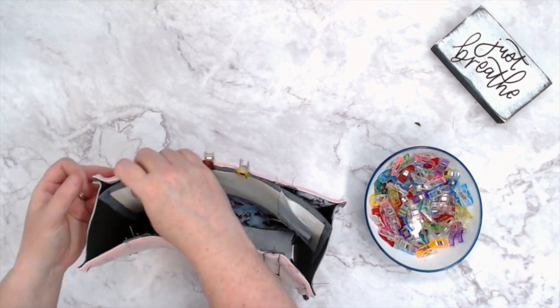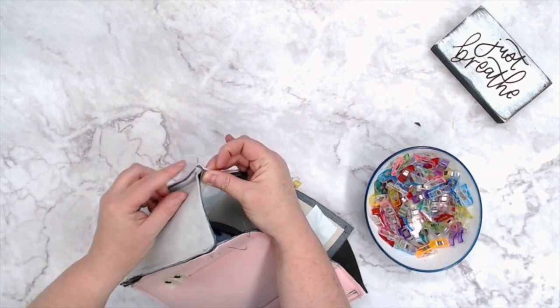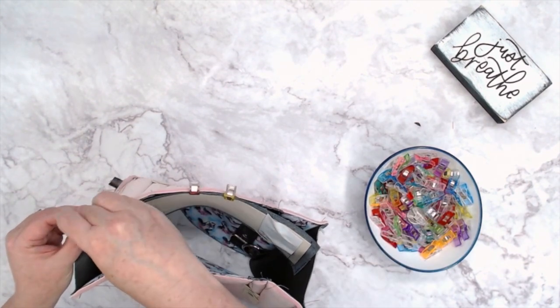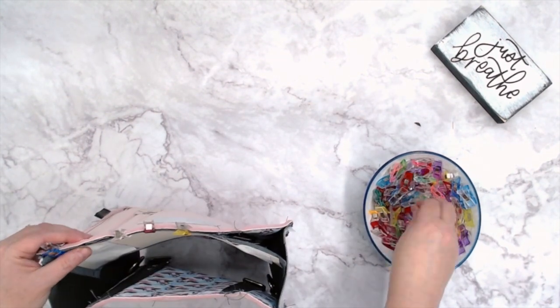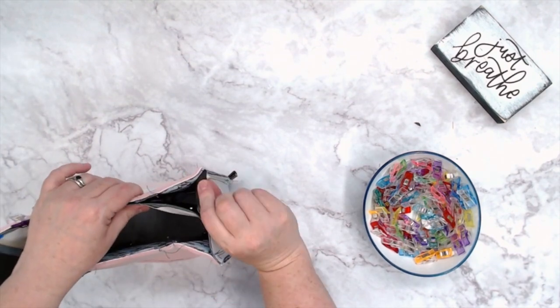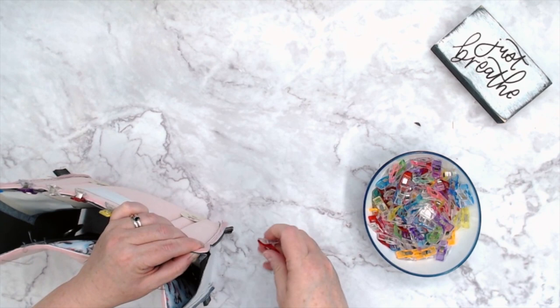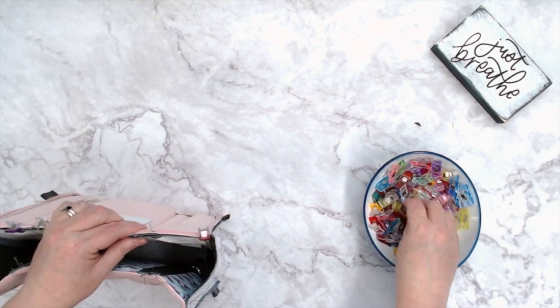Now where that 3/8 of an inch where we stopped and started, you can see here how we can kind of fold the side panel back so we can match up the main and the bottom piece here nice and even. And then we're going to sew across here, starting and stopping at those 3/8 of an inch boxes that we drew on our bottom panels.